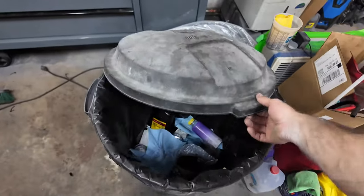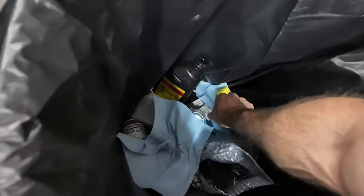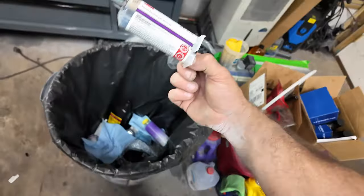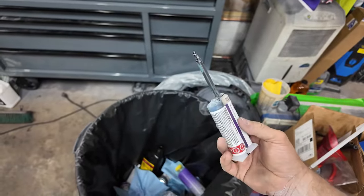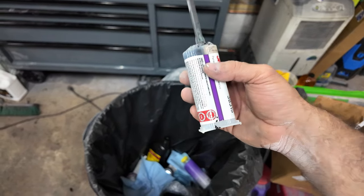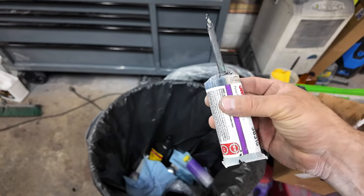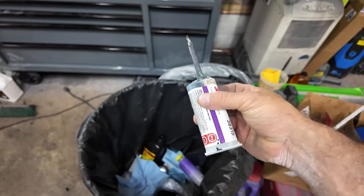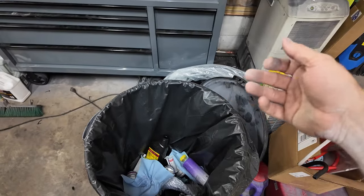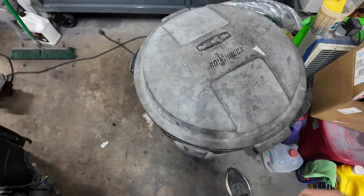I just ordered another one because this was my last tube. Where'd it go? Right here. Okay, you see how big this is? Doesn't go very far, does it? $41. And it only comes with one tip. I have a couple extras, thank God. But $41 for that little tube. It's time to start finding alternatives. Anybody know anything else that works just as good as panel bond?